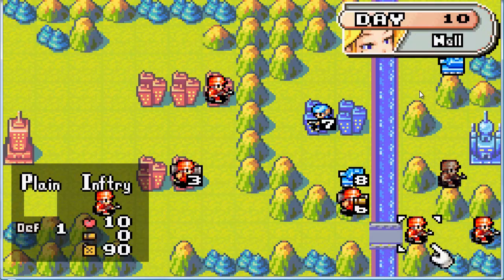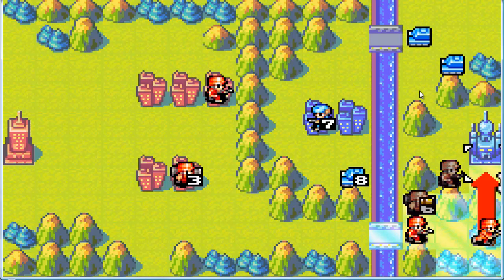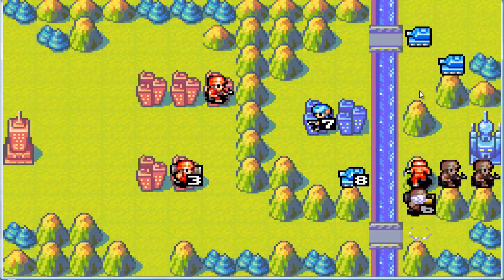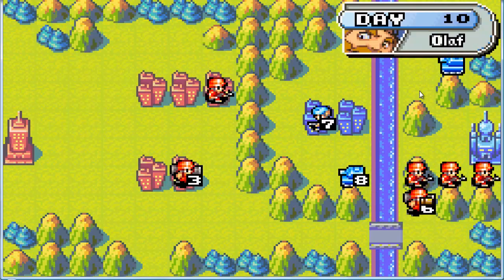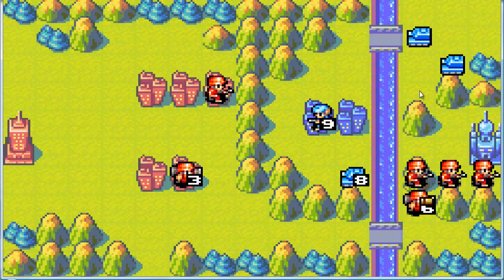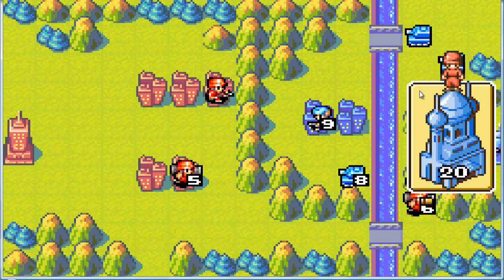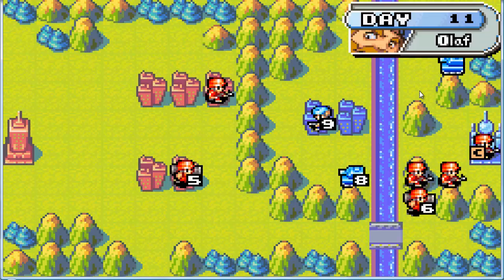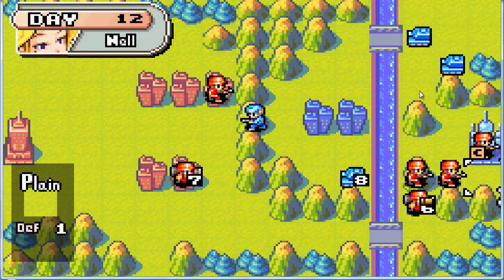I'm gonna get this infantry, my mech across the river away from the tank, this infantry toward the HQ, and this on the mountain, and we will end the turn here. And this is where I start to capture their HQ and win. Don't really have to do anything else. And this is the end.